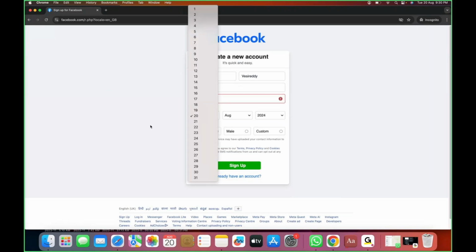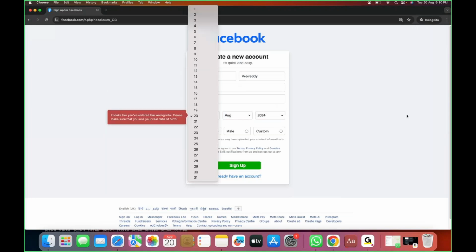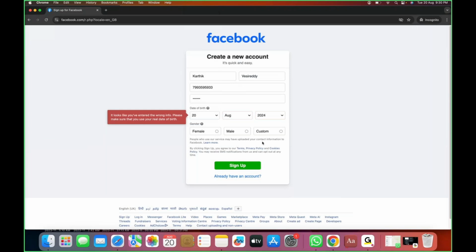So now here, what about date, guys? Do you see anything with the date? Any issues with the date? Date of birth. So it was in 2024. It was in 2024. So why can it not take 2024? We need at least 18 plus to open an account in Facebook.